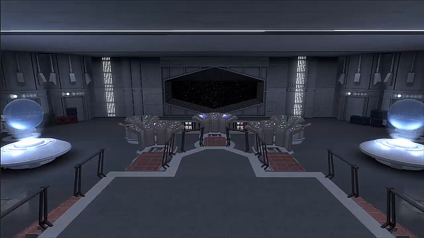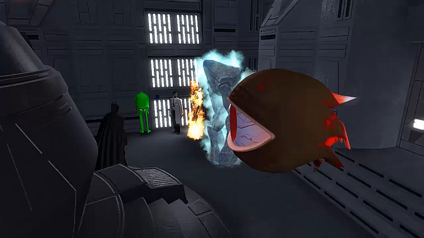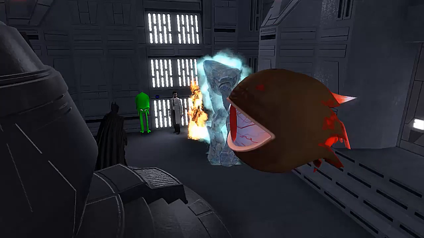And you can actually see holograms of the Death Star, as you can see right there. And that's basically most of the ship. Does anyone have any questions about it? Buzzington, you have a question?